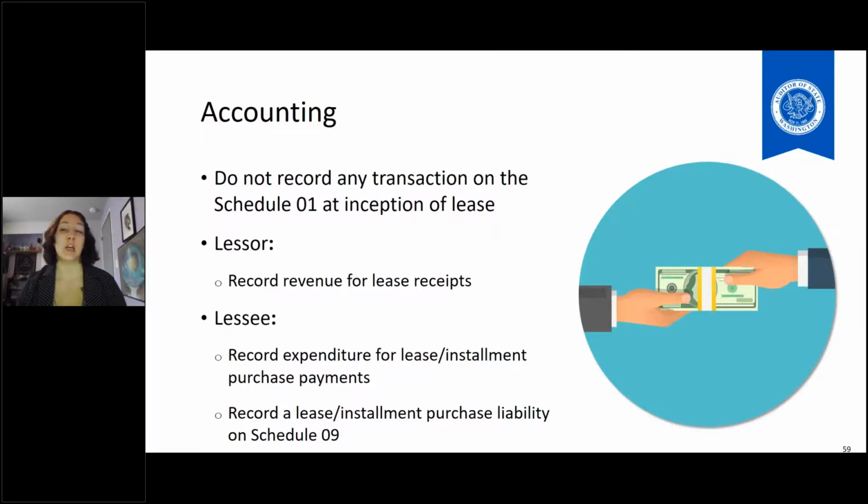But you should really take a look at your contract, and if it is a true debt issuance, then you do record debt proceeds on your schedule 01. So an example of that is the local program through the state treasurer. That is considered a debt issuance. That is not a lease or an installment purchase contract. So the way you account for those local program, that doesn't change.